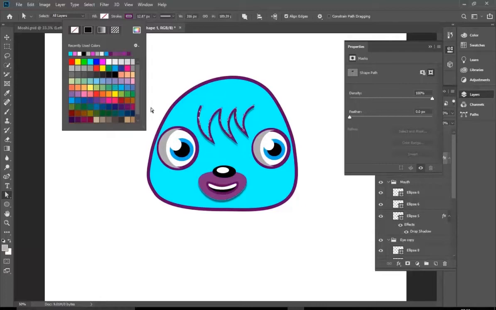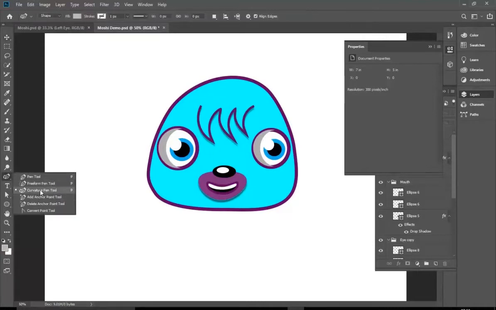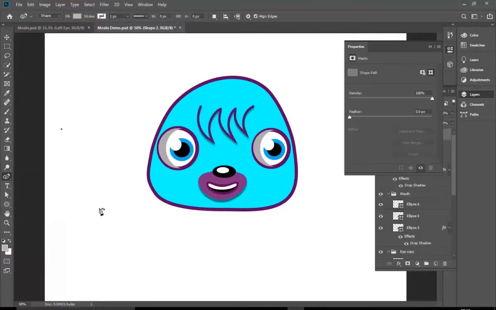The next bit is the ears that I want to do. So what I'm going to do is I'm going to use the curvature pen tool. So I do click, click, click. What I want to do then is if I move the position just over there, I can drag that out because I had a new point. It's just there on the line. See, the cursor turns to a plus, and then click there. And then if I go back down to this one here, convert point tool, I want that one to be a point. So it looks like that.